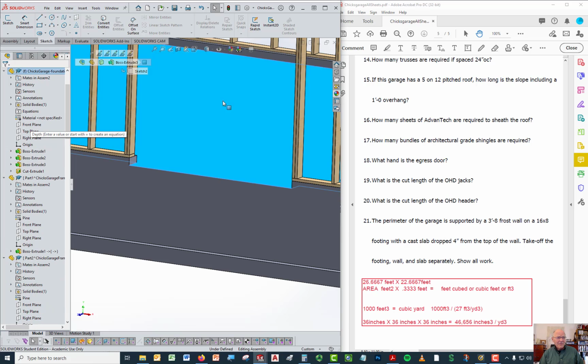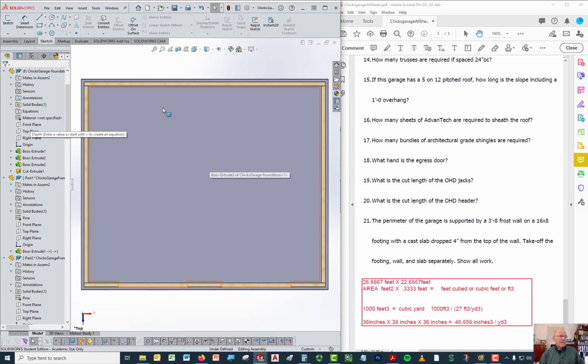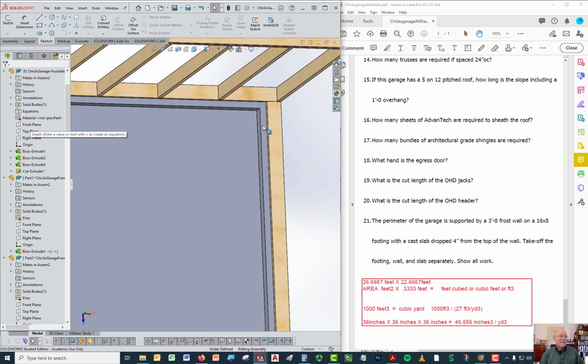And so the floor itself, though, right here is 4 inches down. But if you look at the size of the floor, it goes inside the concrete wall. So since it goes inside the concrete wall, I need to know the dimension, just for the floor now, from here to here. I know the dimension from the outside of the concrete wall, which is out here, but I don't know the size of the inside of the concrete wall until I calculate it.